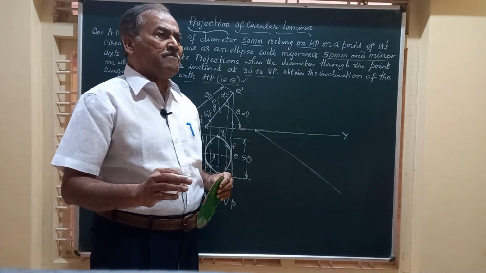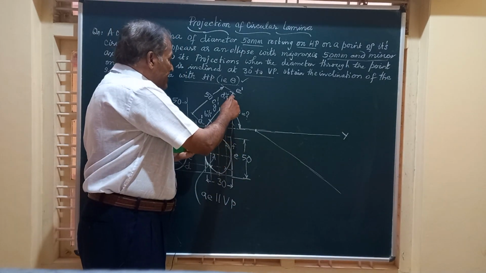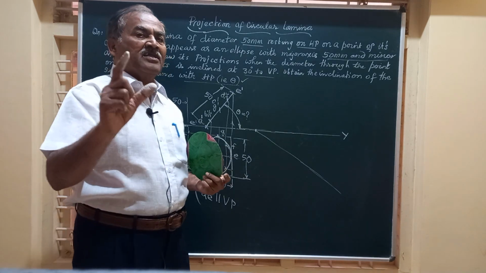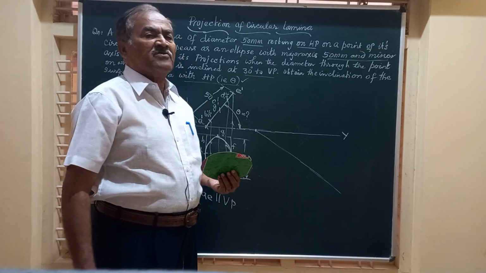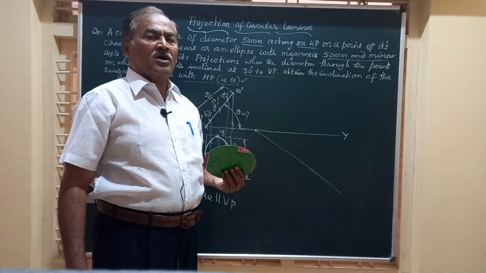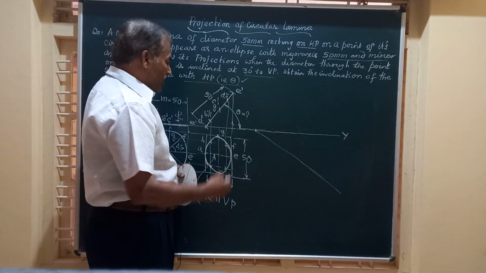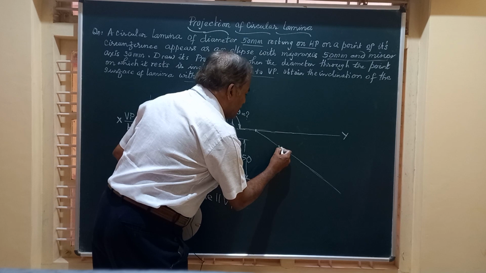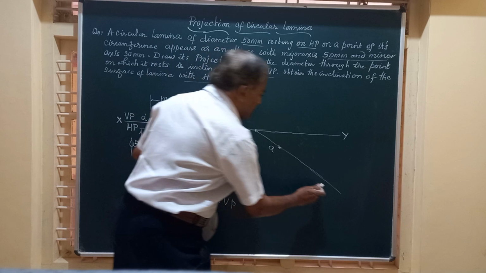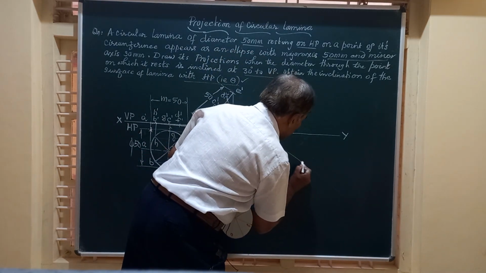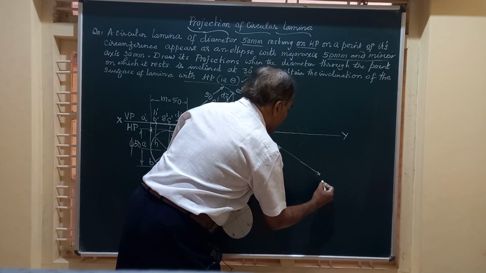So whenever they say that the axis is inclined, and if you find there is shortage of length or reduction in the length of that particular axis or line or an edge, then friends, you will have to take the locus of that point and then obtain the corresponding top view. So how is it done, friends? I will take some point A at random. I will mark the true length of that line, that is AE, which is equal to 50 millimeter. So this is point E.